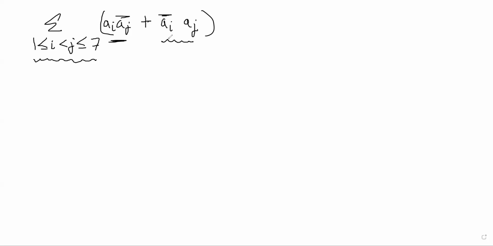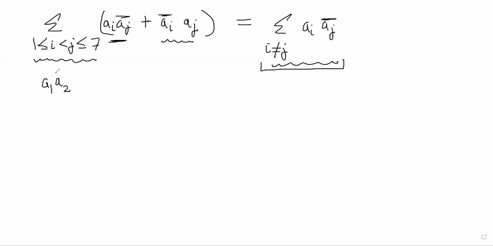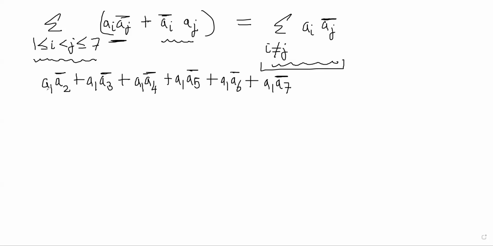So what we can say here is this is the same thing as summation i not equal to j of a single term like this, ai aj conjugate. The reason we are able to say this is because this counts the same thing. So if you start listing it out, let's see what comes. You will get a1 a2 conjugate plus a1 a3 conjugate plus a1 a4 conjugate plus a1 a5 conjugate plus a1 a6 conjugate plus a1 a7 conjugate. These are the first terms when i was 1, right? And j could be anything. But you also get the opposite terms here, right? You can get a1 conjugate a2, you can get a1 conjugate a3, and so on till a1 conjugate a7, right?